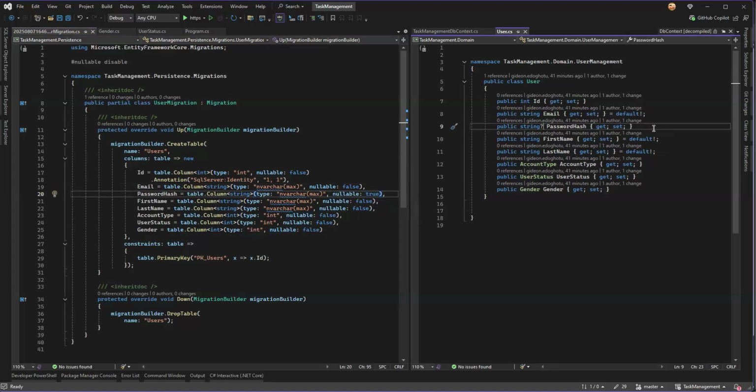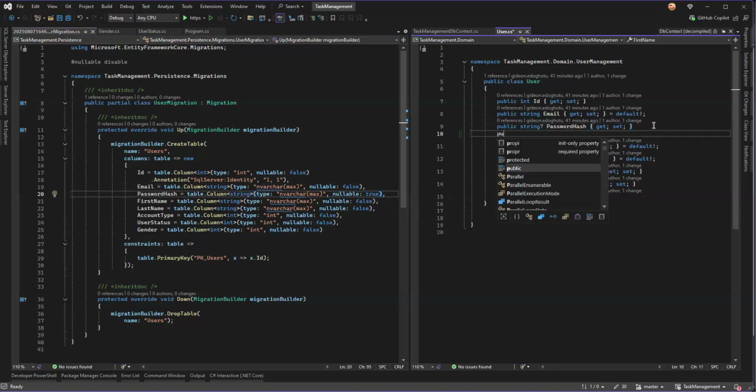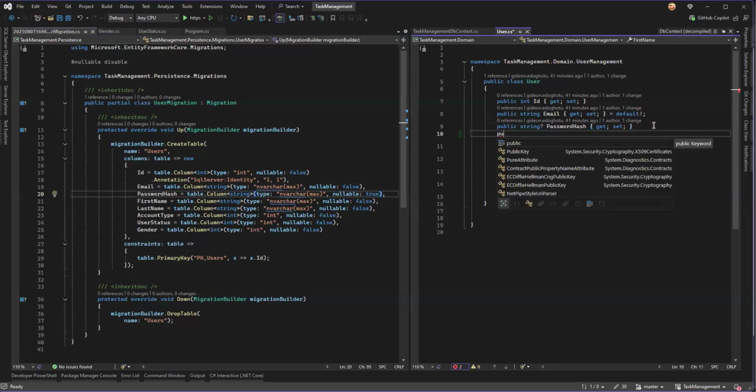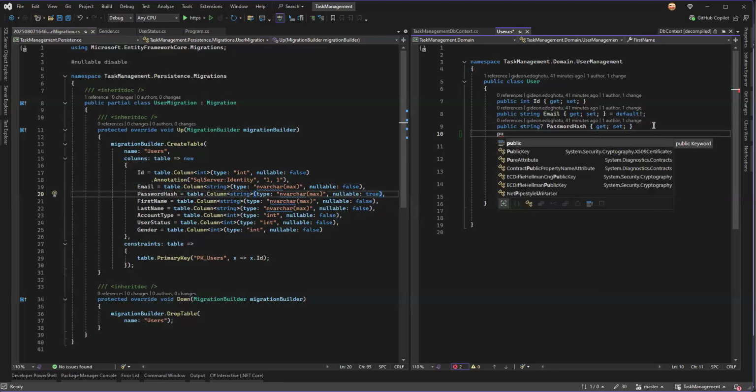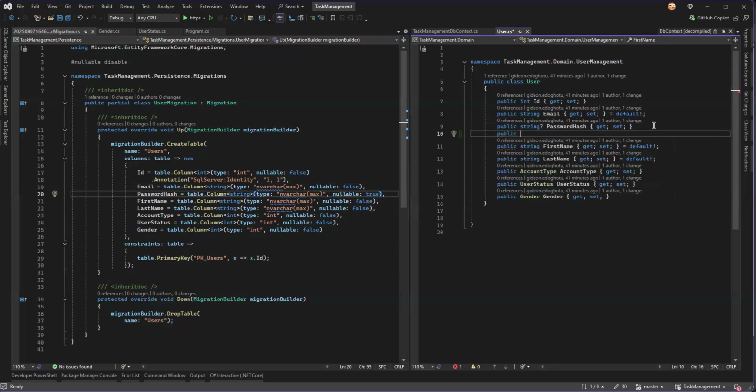Now, another thing: if in future I add another property called Confirm Password, even though that's not necessary, with get and set.